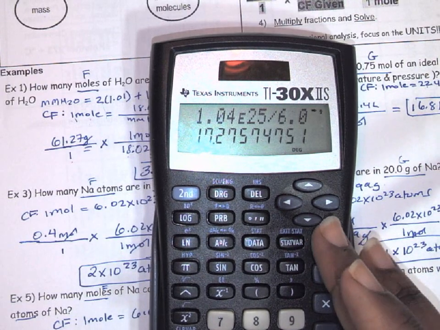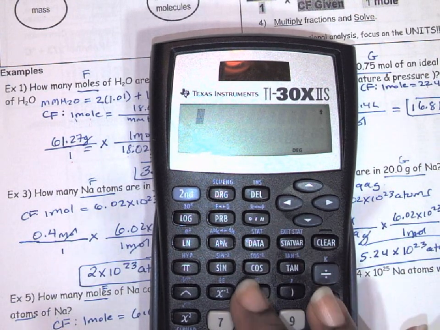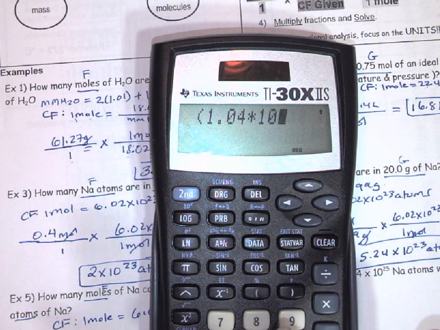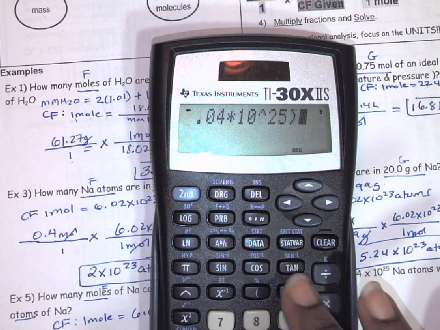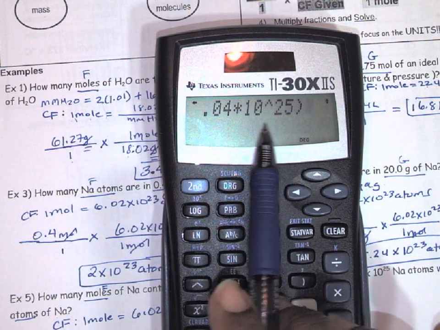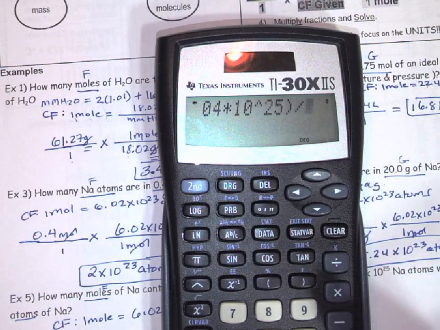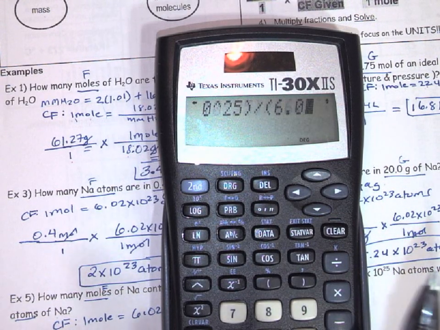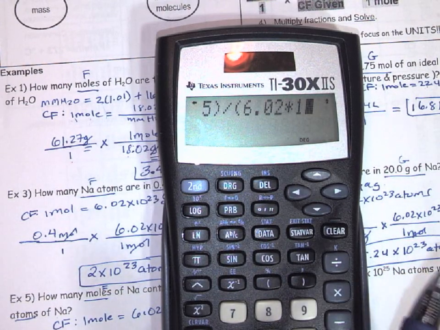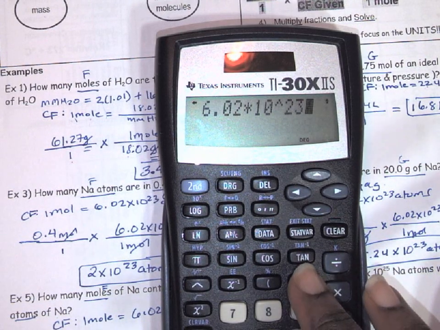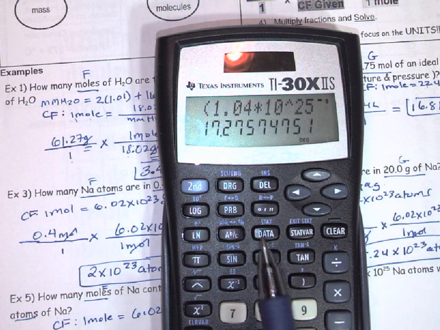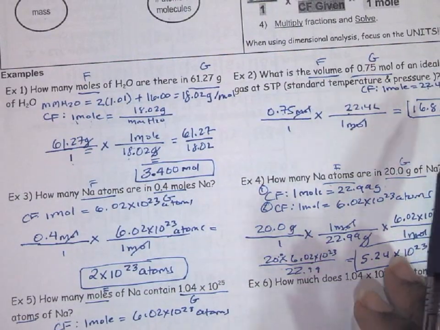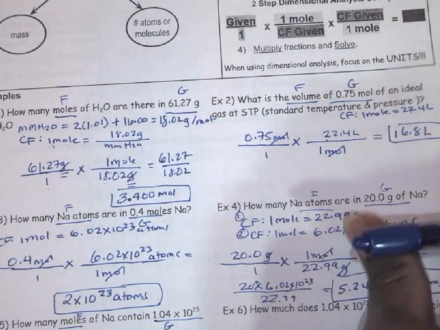Now, by the way, if you were going to use the caret, so if you're doing 1.04 times 10 caret 25, the important thing here is that you have to put that entire number in parentheses or the calculator will misread what you're trying to do. And again, you see I put an open parenthesis, 6.02 for Avogadro's number times 10 caret 23, close parentheses. So that's the way that you do it if you're using the times 10 to the caret. Make sure you put your scientific notation values in parentheses, the entire thing.